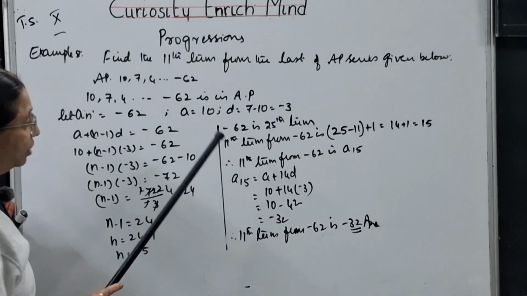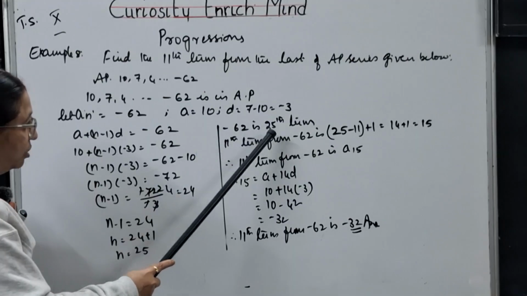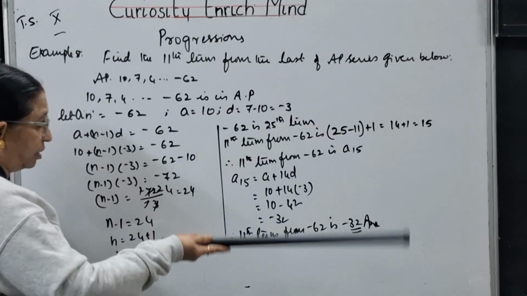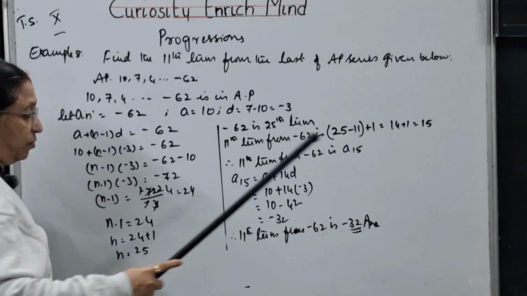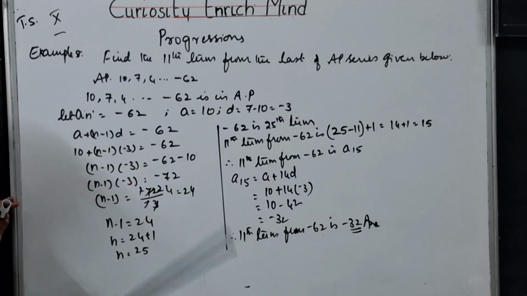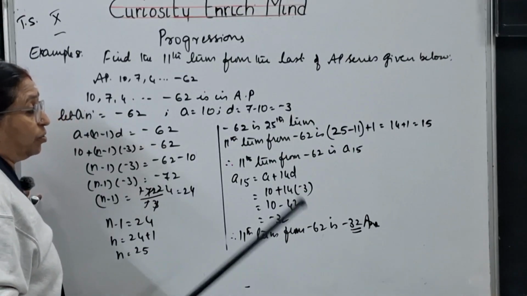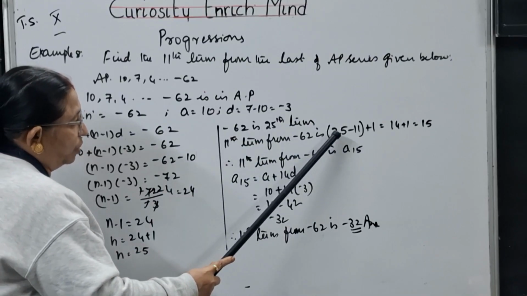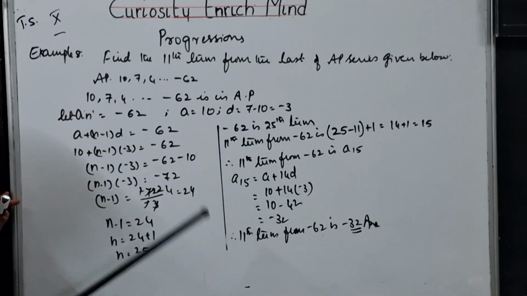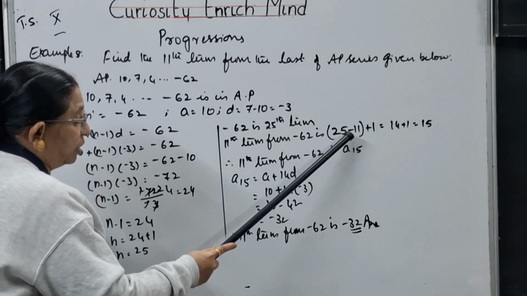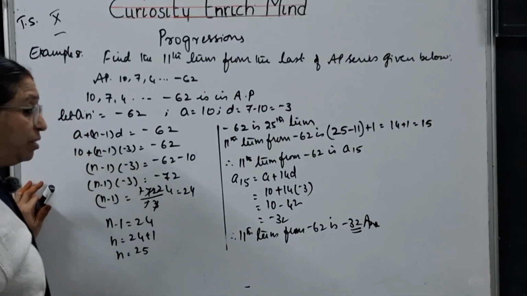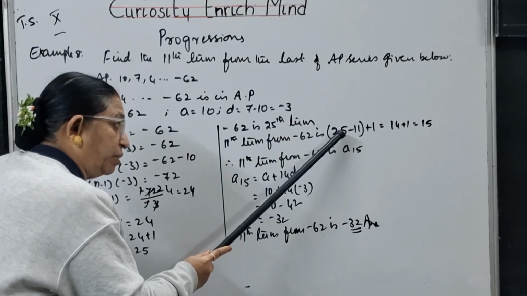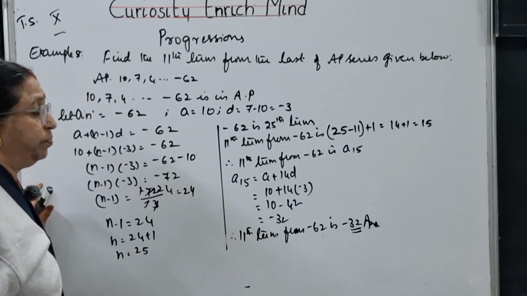If n is equal to 25, what do you understand? Minus 62 is the 25th term. If minus 62 is the 25th term, from here backside 11 terms, 25th, 24th, 23rd, like that you have to come back up to 11 terms. So for that we can do this way. The 11th term of minus 62 is what? Which term is the 11th term? That means from 25, if you subtract 11, what is happening when you are subtracting 11 from 25? 25 is not included, but you should include 25, which means you have to add 1.